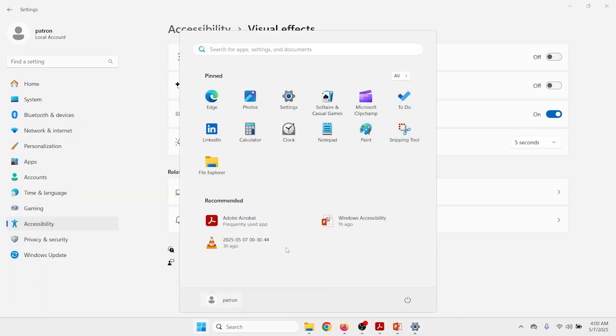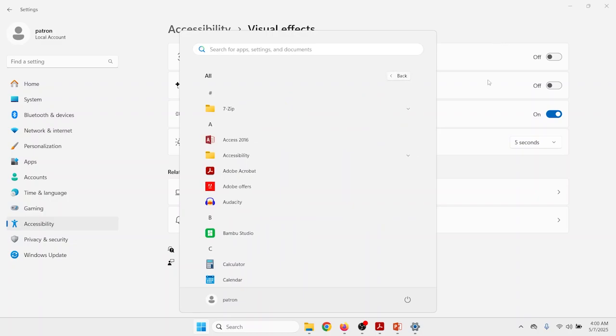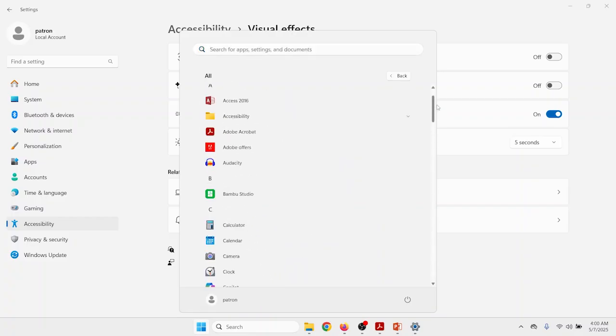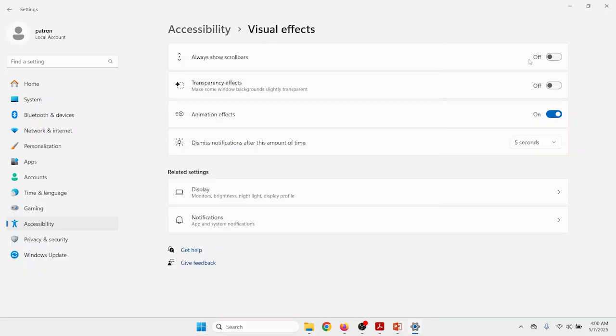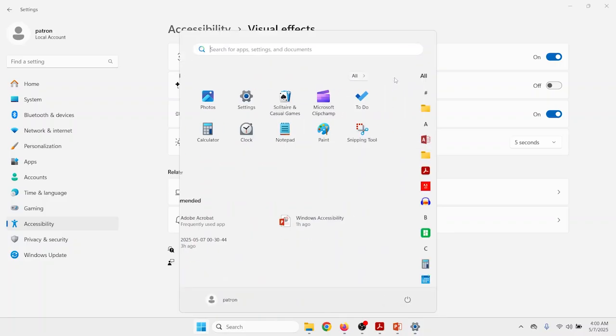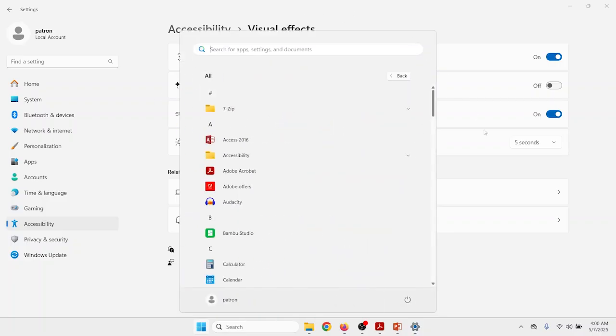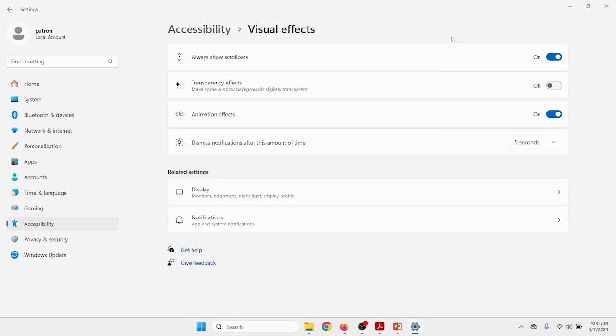So I'm going to go to the apps list just because I know that's got a scroll bar there. And you see by default you don't see it. If you roll over the window, you see a little sliver on the right side. And then when I roll over that little sliver, only then do I see the full scroll bar. Now if I were to turn this always show scroll bars setting on and go back to that app list, now no matter where my mouse pointer is, that scroll bar always shows. Honestly, I kind of like having the setting on.